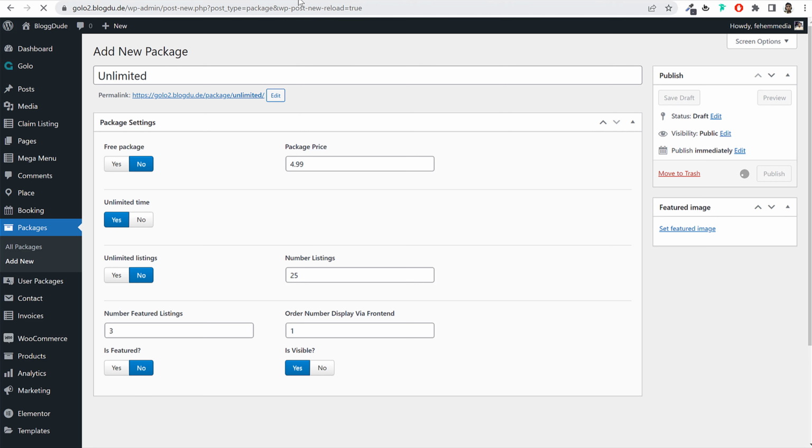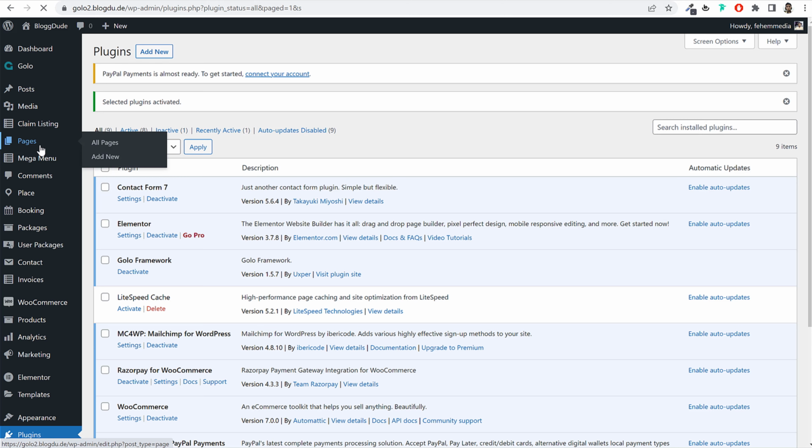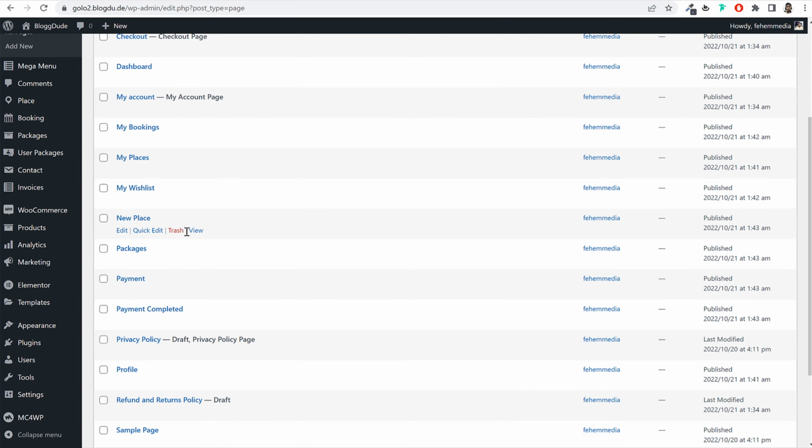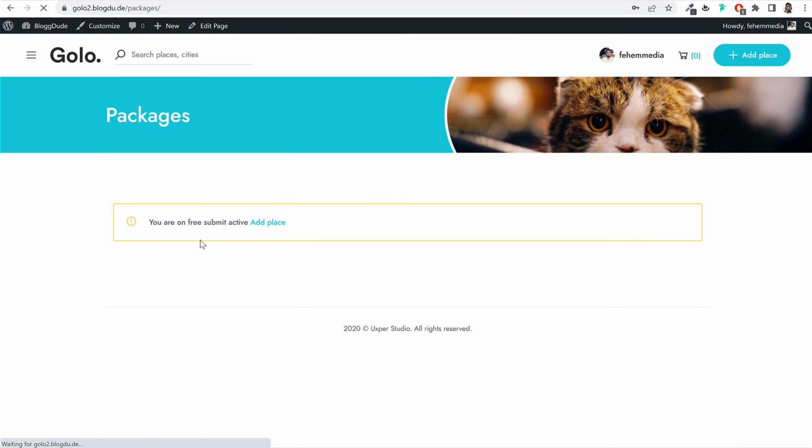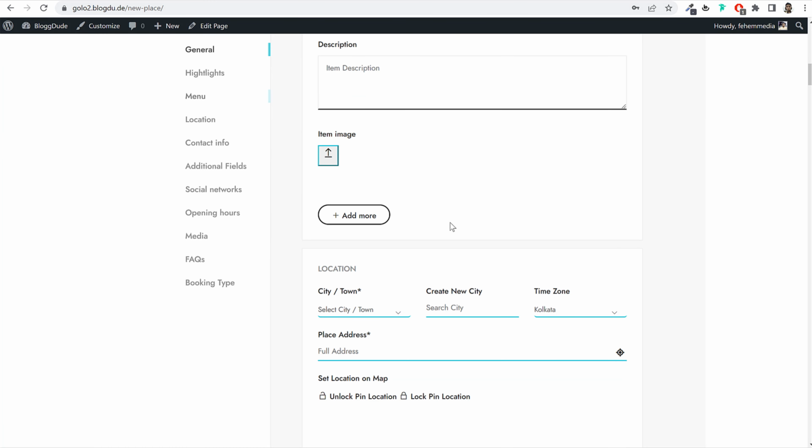Okay, so let's open the pages option, click on pages, and let's see whether this is working. Click on view under packages, click on you are a free, submit active. So we have to do some changes on the website. Basically right now anyone can come, and because submitting a job is free, they can click on add place and start submitting different places. Right now this will not work because we have not linked the page, but basically they can go to the add page, which I think was new place. Yeah, it was new place. If they go to this page, they can just go ahead and start adding the place.